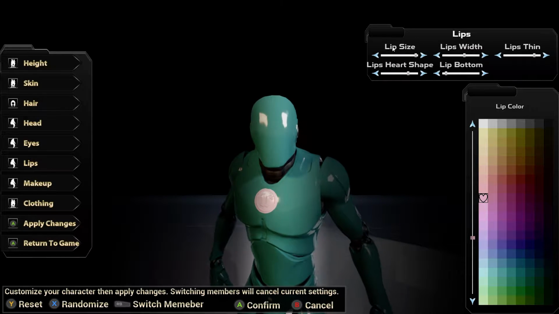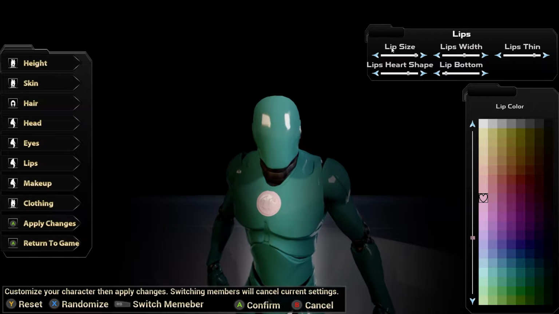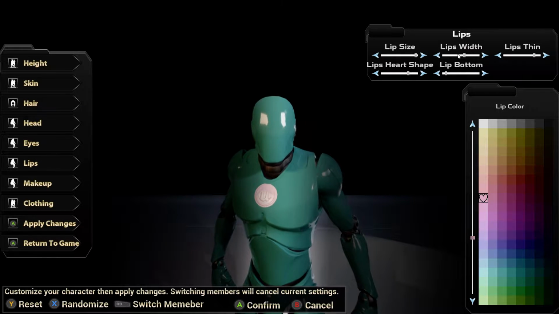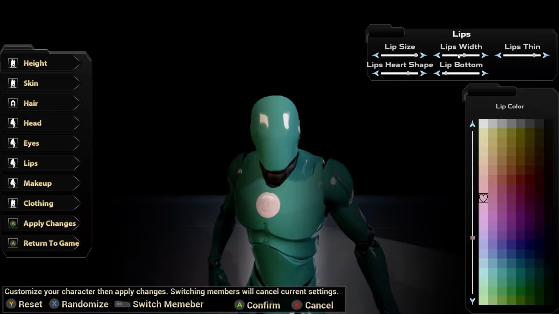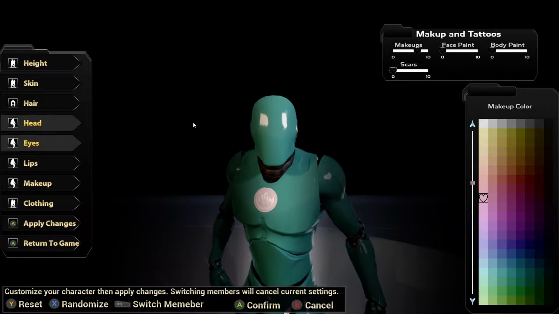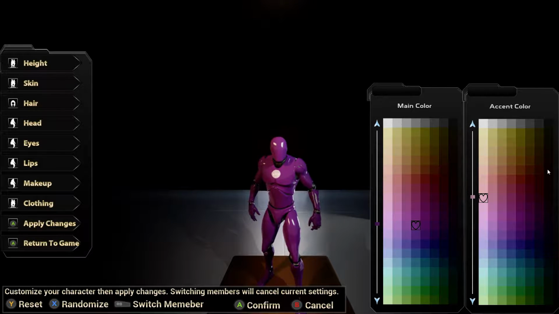And again, these can be configured however you have it. So if you don't have a lip morph, or you have the name differently, you can easily, in a modular way, change this to be able to change your character in your game however you want to. Right now I think this character only has clothing color material on it, so I can change this. I can go over here, see if I can get a little metal going on. That'll work. And I can apply that change.